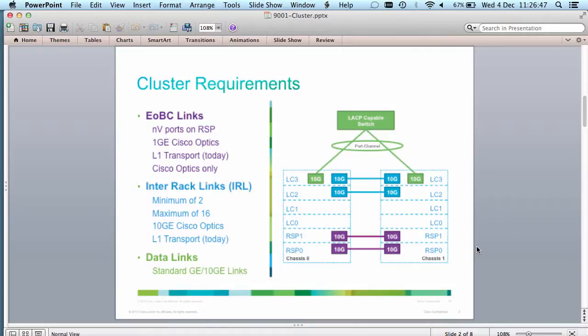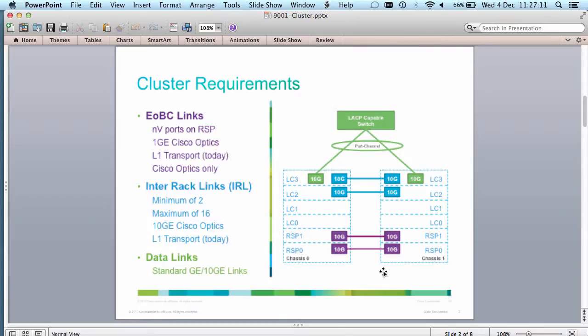So in order to cluster two ASR9000 chassis, there are certain requirements that you need to keep in mind. You need to connect the EOBC links between the two chassis. They are pretty much the links that will carry the control plane traffic, and they will be used for the synchronization between the two chassis.